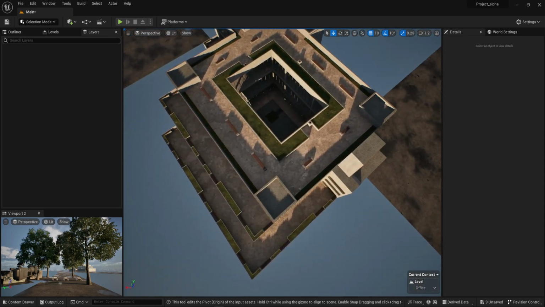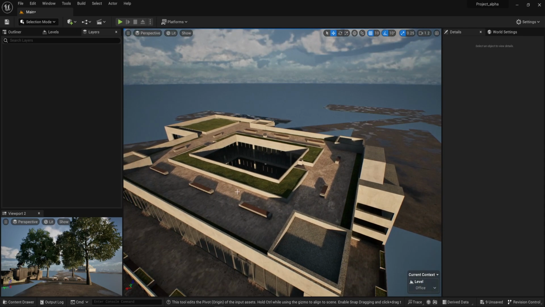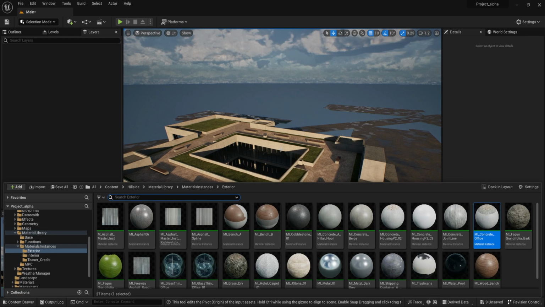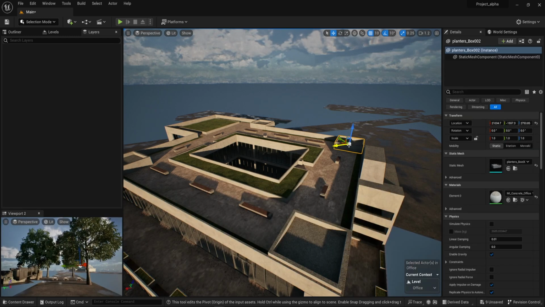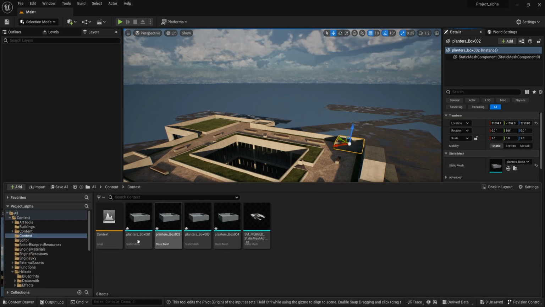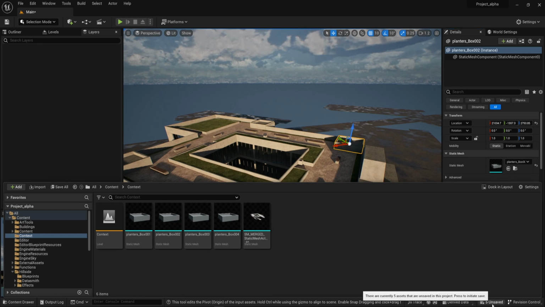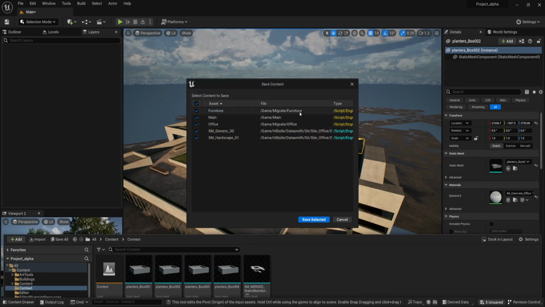Unreal. We can just go to the planters and find where they are. Control Shift S to save everything. So it's 9 unsaved. Control Shift S, and then we'll see which one is remaining.